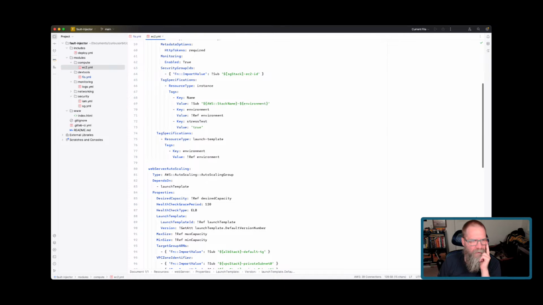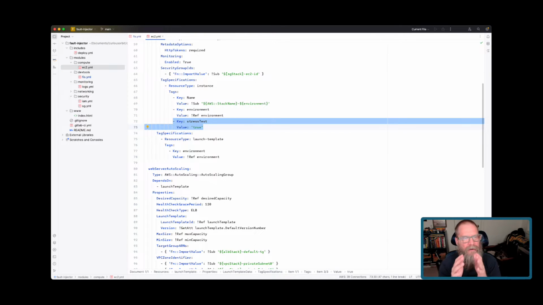Oh, the other thing is, and I don't remember if we did this last week, the way the fault injection service works is you give it targets, and there's a bunch of different ways to assign a target to your test, your experiment, they call it. So what we're doing is we're just setting an arbitrary tag. The key is stress test, the value is going to be true.